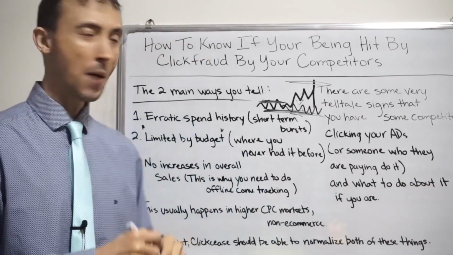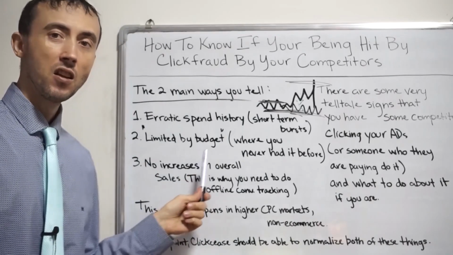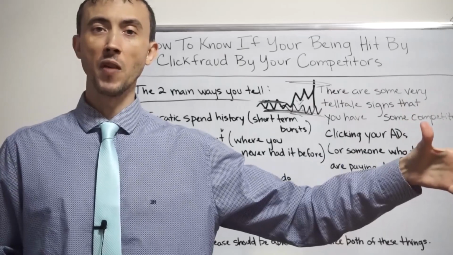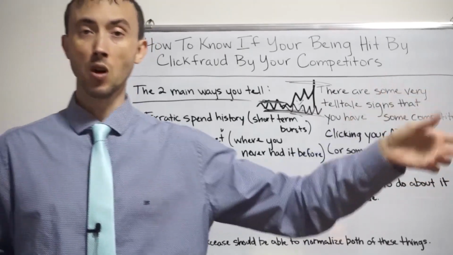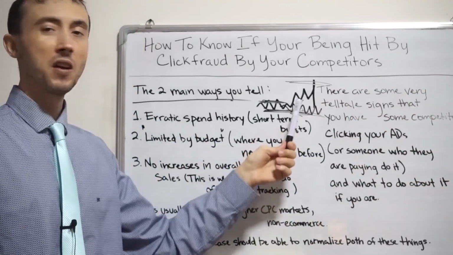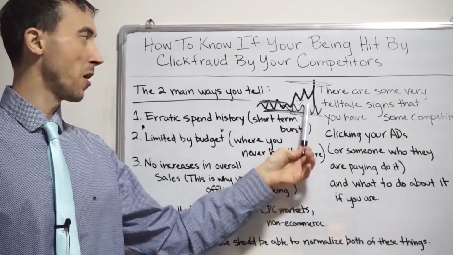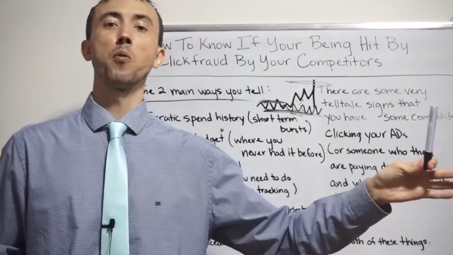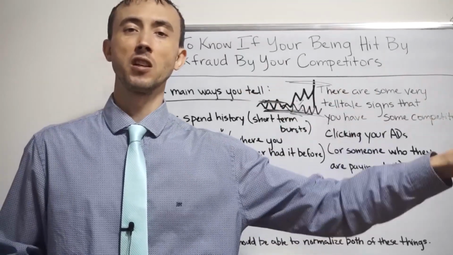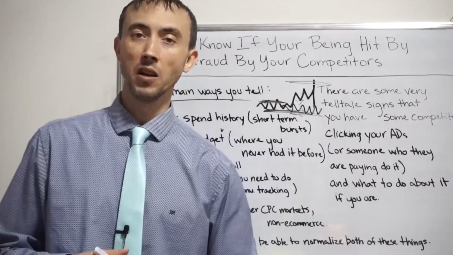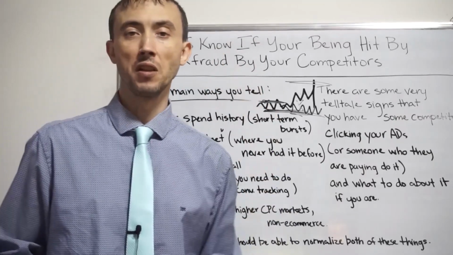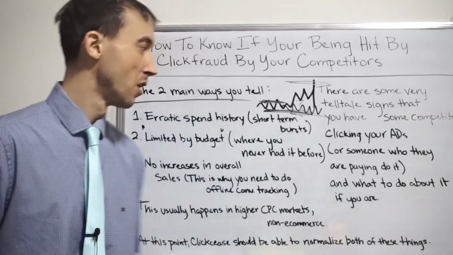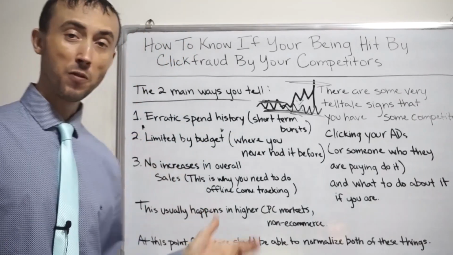Then of course, on top of that, your sales never actually moved. On top of that, it would be a double way to know that you had a click fraud issue going on. But for the most part, if your spend went up, you activated ClickC's, and your spend went right back down to where it was, you should be pretty much 99% sure at that point that you had your competitors clicking on your ads. Somebody out there was doing it. Usually it'll just be one person doing it to you. Someone in your market is doing it to you. So with that said, that's how you fix the issue.